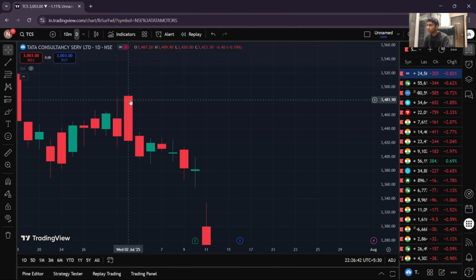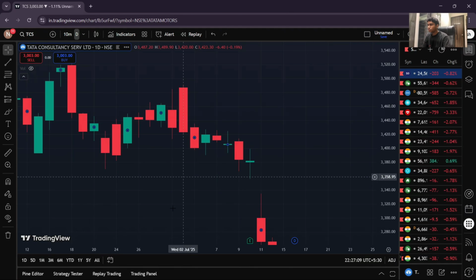Okay, that's why I cannot point it exactly on the same point, but yes, it is right. Then the low also, see, 3420 over here also. And what is the closing? See up there, the closing. What is the closing? 3423. And check over here, 3423. It closed over here only, right? See, this is a red candle.